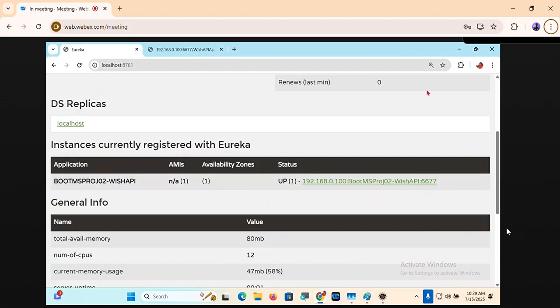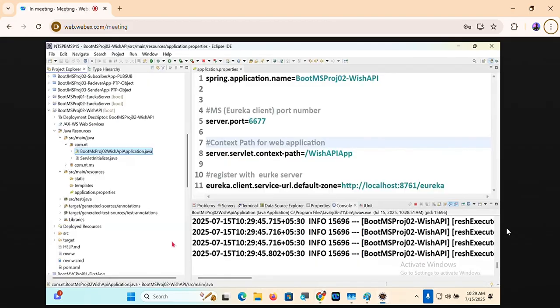Now, the problem is not with Eureka server. The problem is with what? Eclipse IDE. The IDE is not taking the changes. Shivshankar, control your excitement. After seeing the problem with Eclipse, you'll also ask. Okay, the problem is not with Eureka server. The problem is with Eclipse IDE.